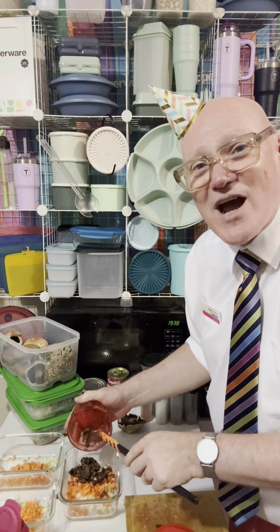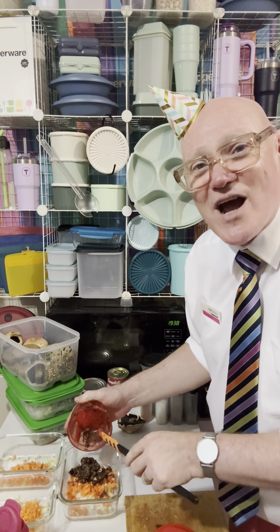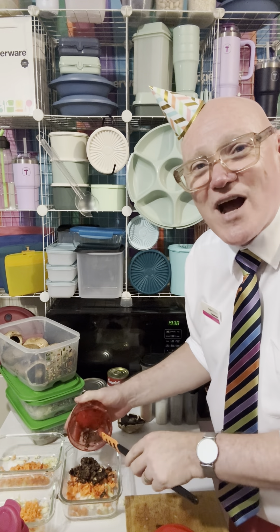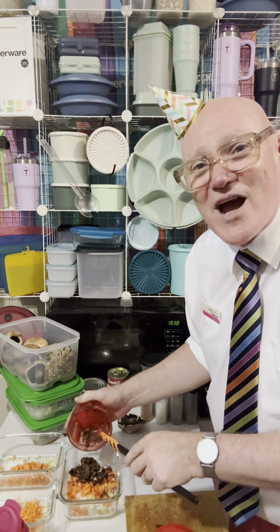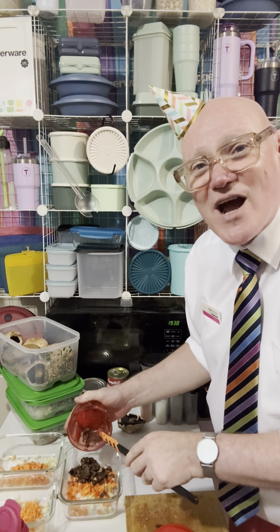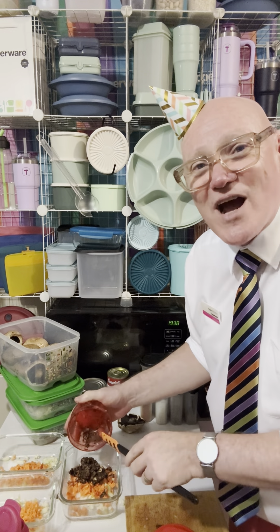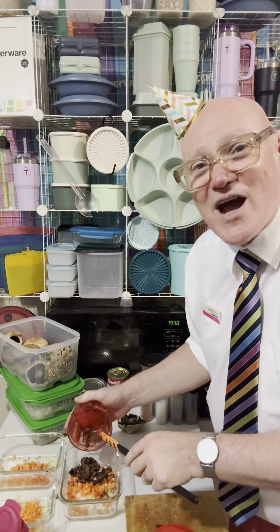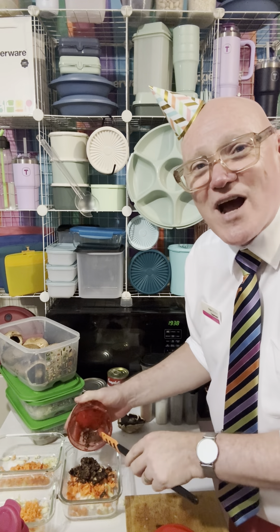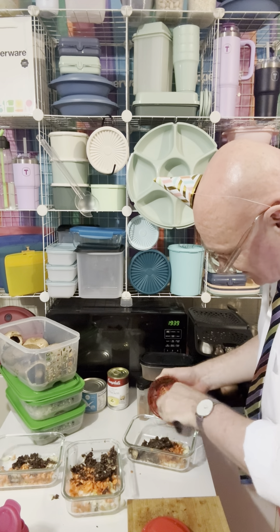Let's throw in another mushroom into each one. Because if you're going to cook one dinner, you may as well cook three — eat one and pop the other two in the freezer. Blitzed up mushroom. I've got to focus. That's got a little bit too much mushroom — let's distribute that. There's some more mushroom. I've still got like 17 portobello mushrooms left to eat. If you've got a mushroom recipe, send it through to me — I'll probably do it on live.